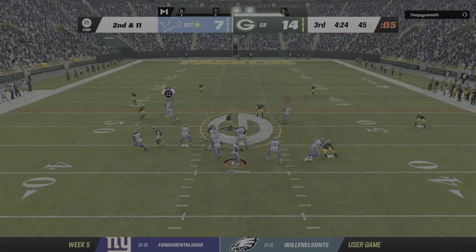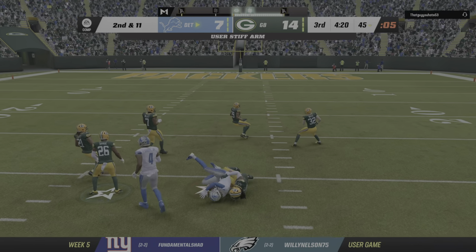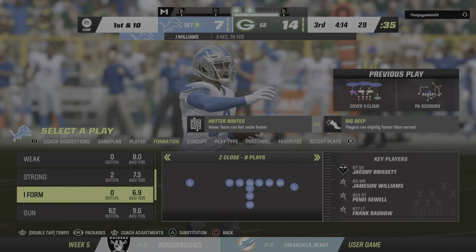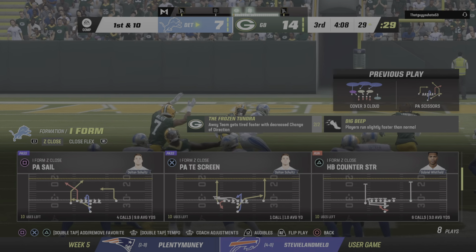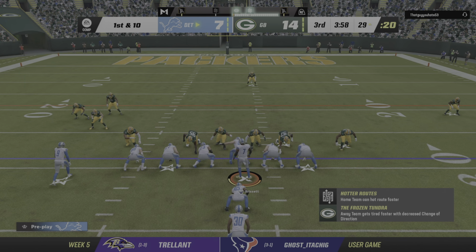Play fake, Brissett. That pass is caught, it's Williams. And he'll go down, but not before getting this inside the 30. That one is good for 26 and a first down. It's taken a while for this offense to get going. A little creaky at the start, but they're oiled up now. A nice throw there, and they're really putting together a good drive.